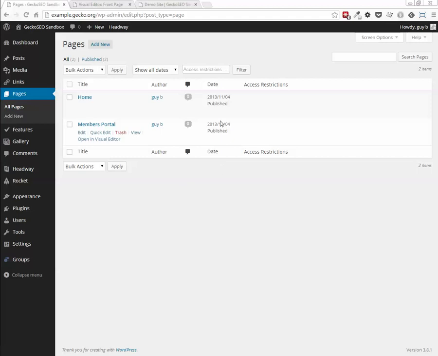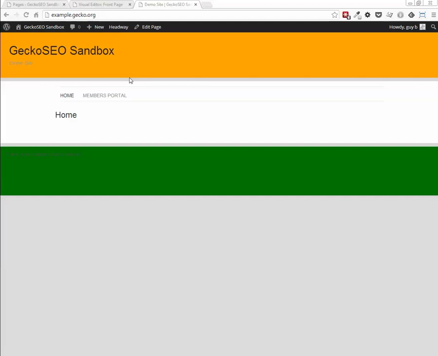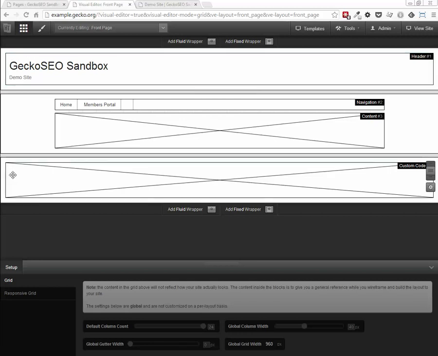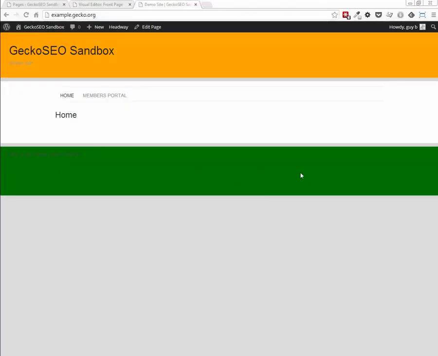Here we've got our standard Headway site. There's nothing special about it, and at the moment it's just set up with three wrappers. This should in theory work with just one wrapper, although you would then need to apply some of the code that I'm using and put the class names onto the footer block. What I'm using here is a wrapper at the bottom as my footer, which is this green bar over here.